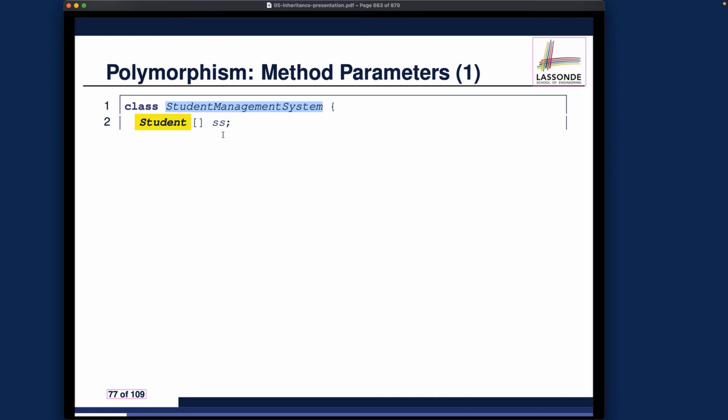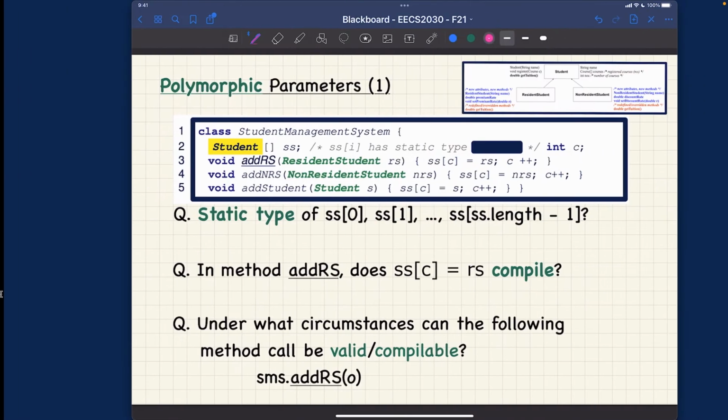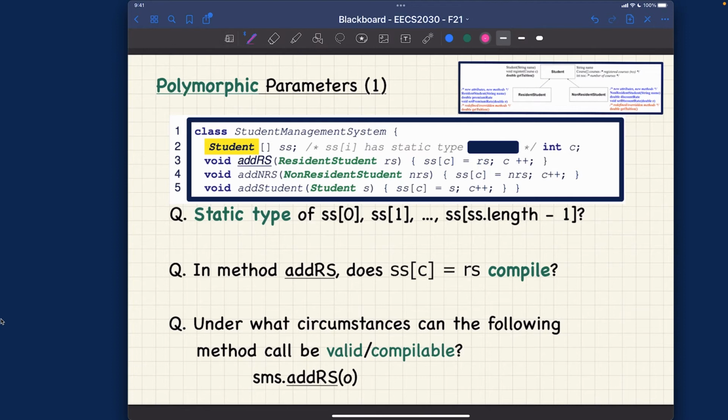We only need a single array of student type over here. And that's something I will try to remark a little bit later to speak about in more detail. For now, let's just build some foundation for understanding the idea. Okay, so that's the variable declaration. And let me now switch to my iPad, and then we'll talk about the more details of the design. Okay, over here. And you can already see the declaration here.